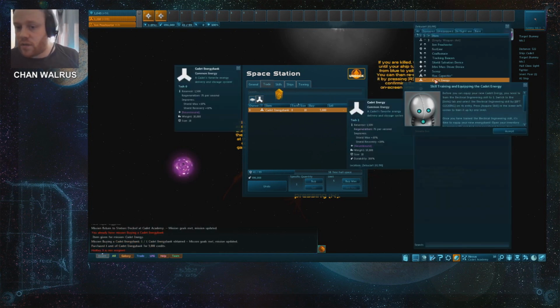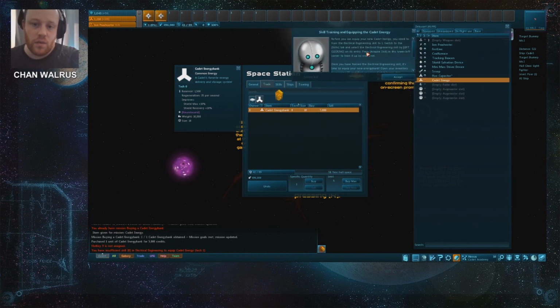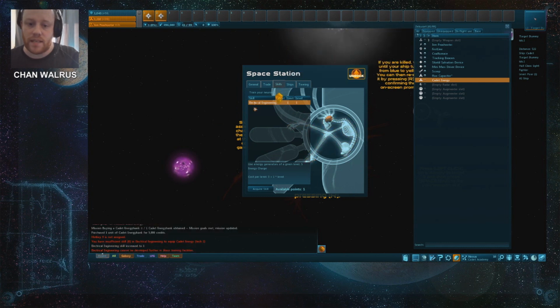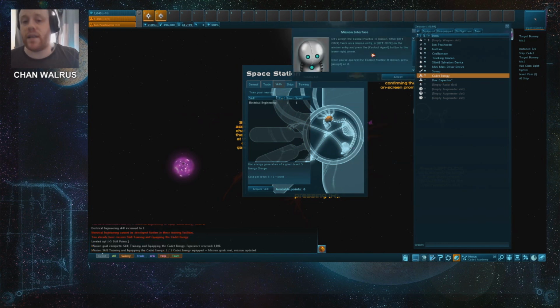And what we've got to do is equip it, but we can't equip it. Thankfully, the mission will say go to the acquire skill and get electric engineering. So we're going to get that. We're going to press the accept, and we're going to equip the cadet energy, and it's auto completed the mission. I think I've got auto complete missions on, so that might not be a problem.